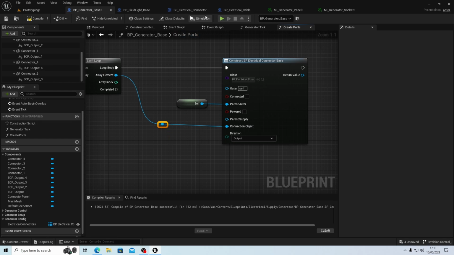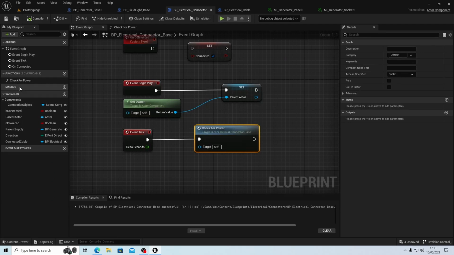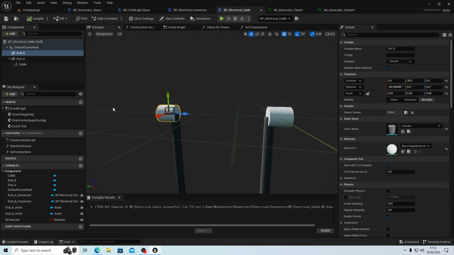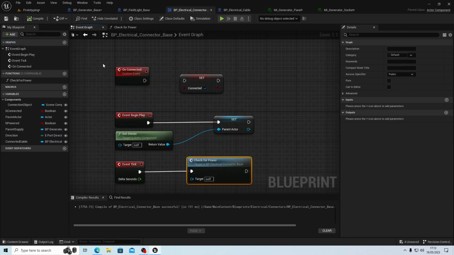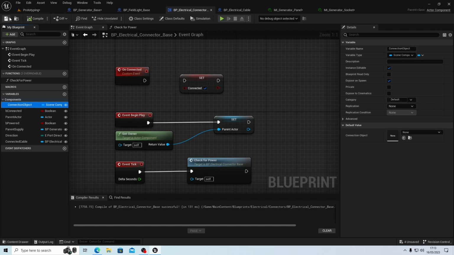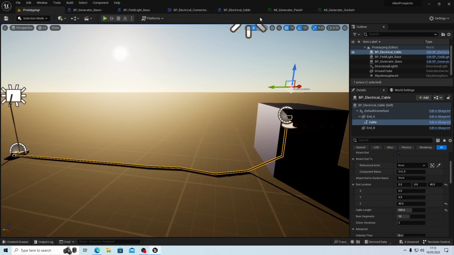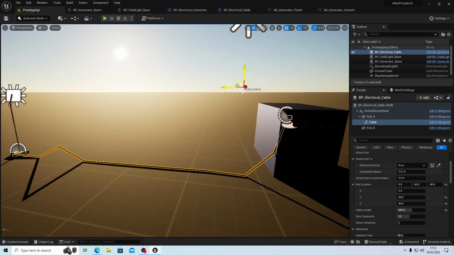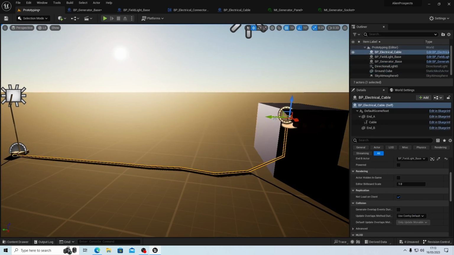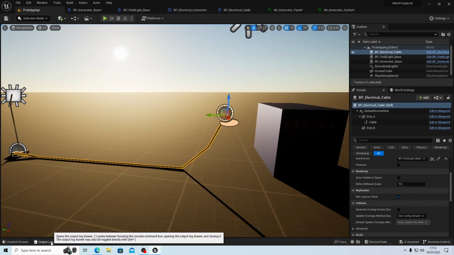So as you remember, when we created this on its construction script, was it construction script? Electrical connector. No, when we use the cable, it gets the information using the connection object for where to plug into. Okay, so at the moment that's plugged into there, and it's not actually failing. Not actually failing. Yes, it is. It's failing now. So we'll probably get an error.